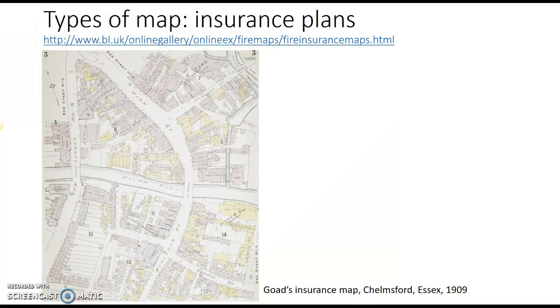So remember that in this module I'm going to be emphasising record linkage, that you can link different types of sources together to provide a fuller picture. So you could link this with the street directory of the time. You could also look at the 1901 census and match up the people in the census with the individual buildings. And the British Library have put most of them online on that link there, so do go and have a look at those too.